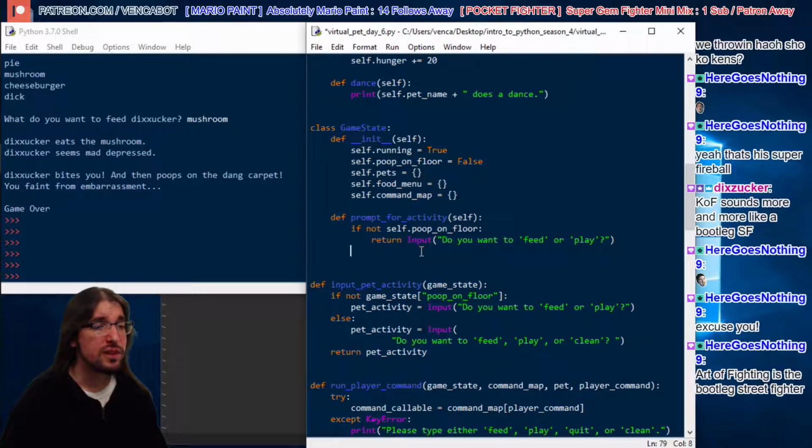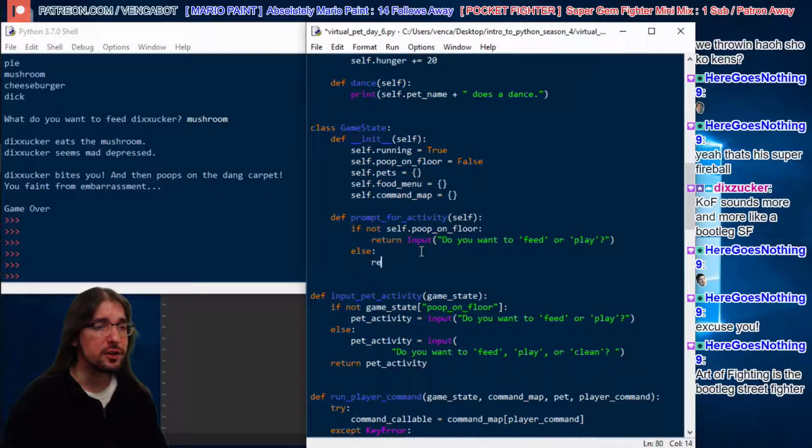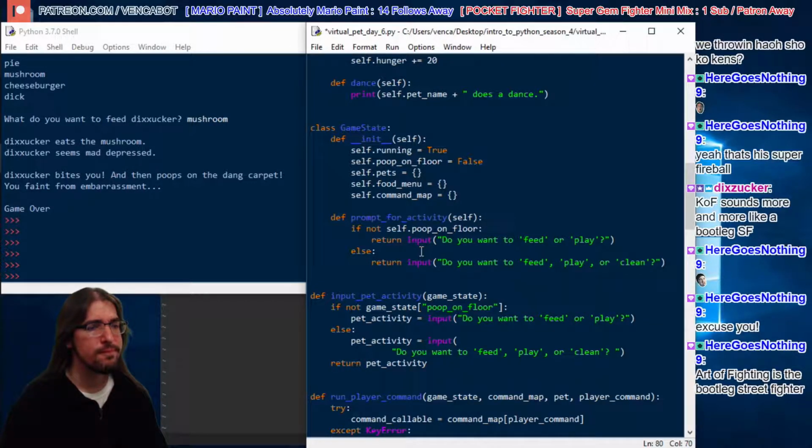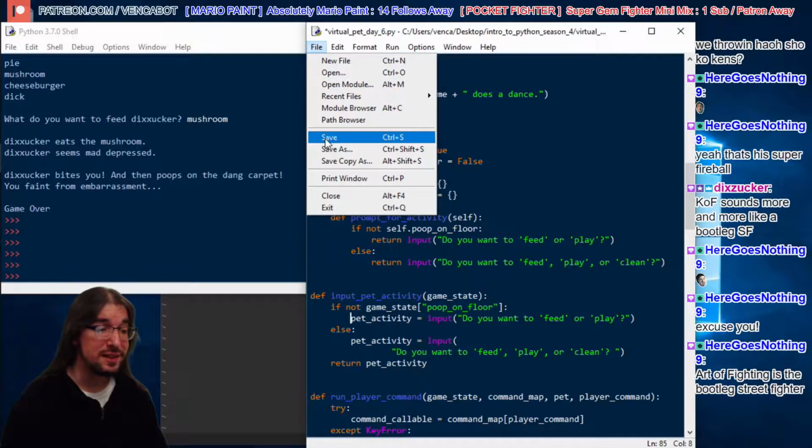Otherwise, if there is poop on the floor, then return the input of do you want to feed, play, or clean? Okay, I don't have the variable name. That's fine. Okay, cool. So we have this little prompt now. That's great. Easy.